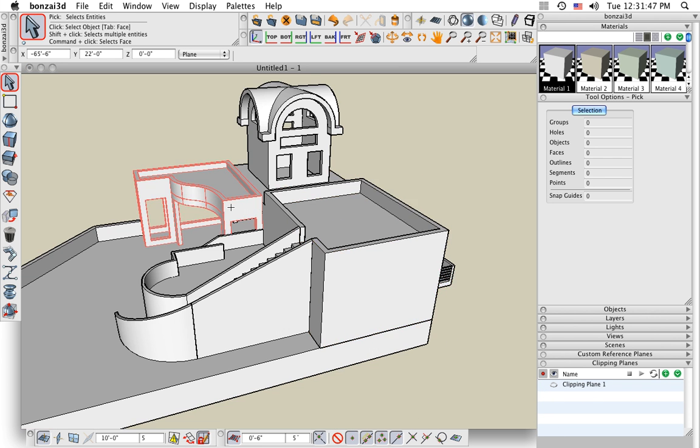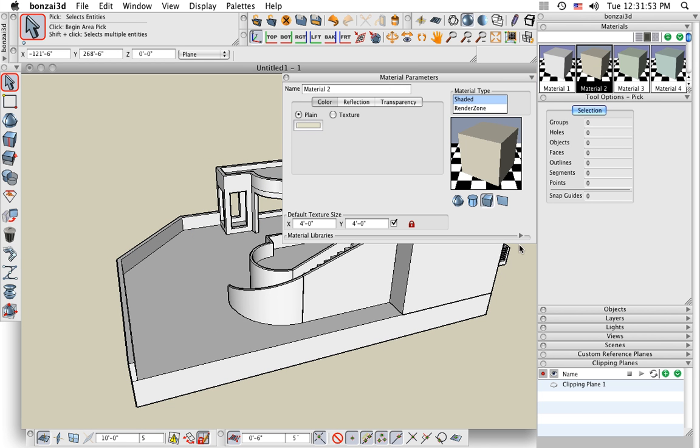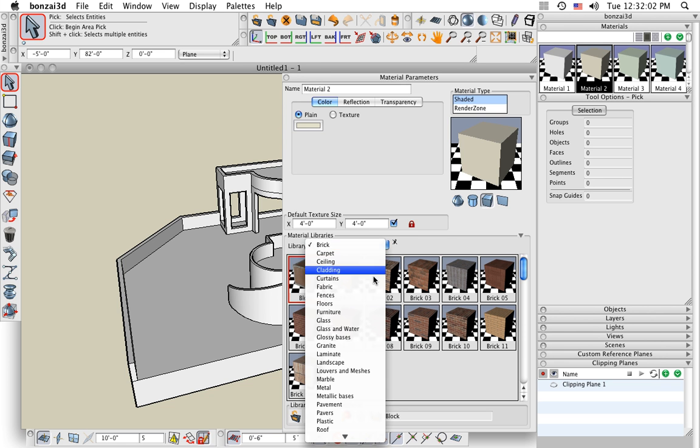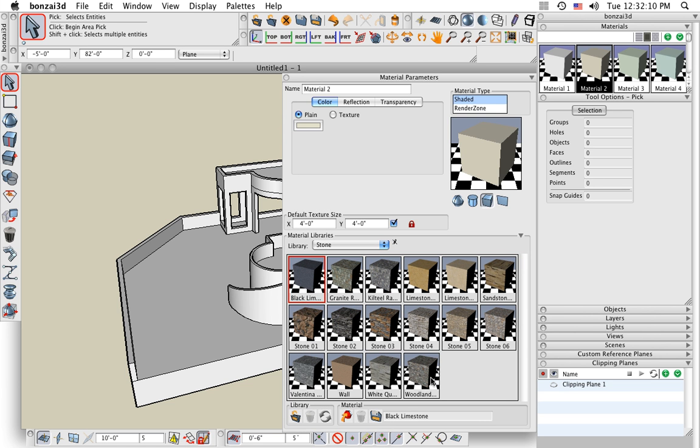Okay. All right, let's put a few textures on here. Just a little bit of visualization. So far everything has been done really in just one solid color. Let me create a few quick textures. So here's a material, double click on that, gives you that material. Initially it's a solid color, and Bonzai comes with a large library of different predefined materials you can choose from. Many of those are texture based. So let me maybe go to the stone category and choose a nice stone pattern for one of the surfaces.